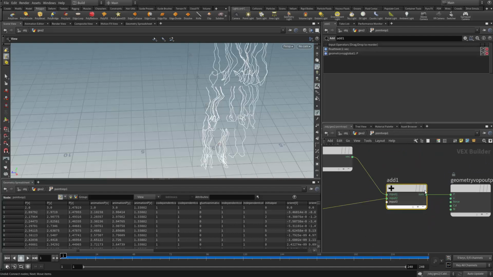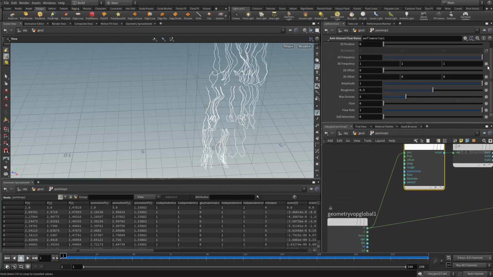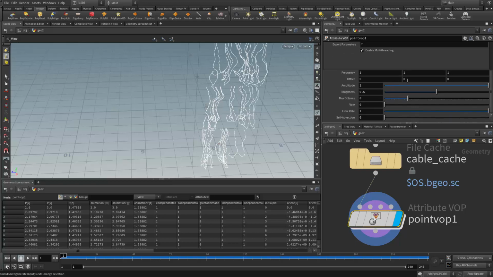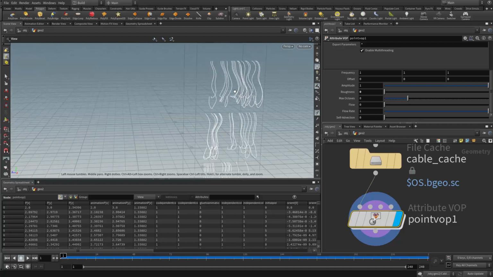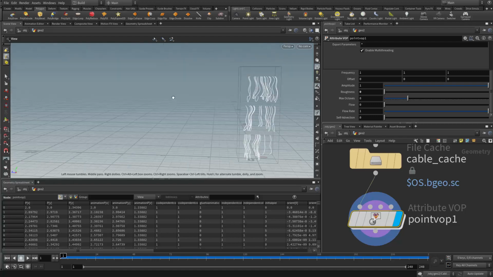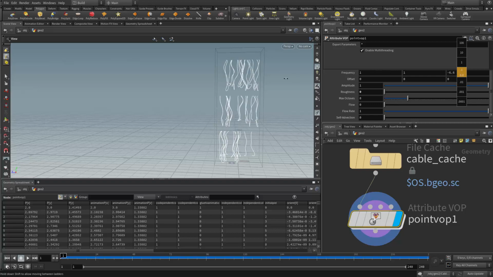So we can go back here, go to the flow noise, and promote all these parameters to the outside, so we can tweak it. Okay, so back here now we have all those settings. First of all, I don't want it to have any roughness. It's doing too much damage already, and I think I like this already. But we can change the frequency to make it wave more or less, based on what you want.